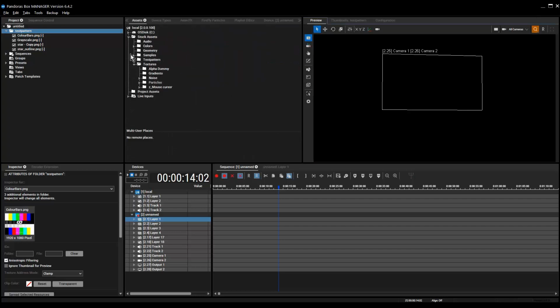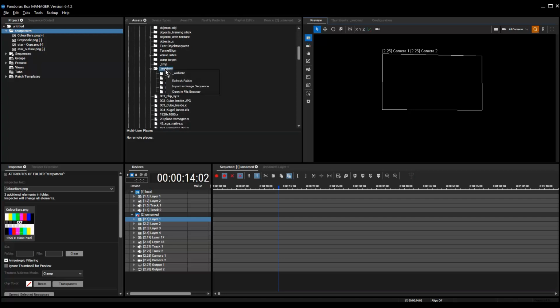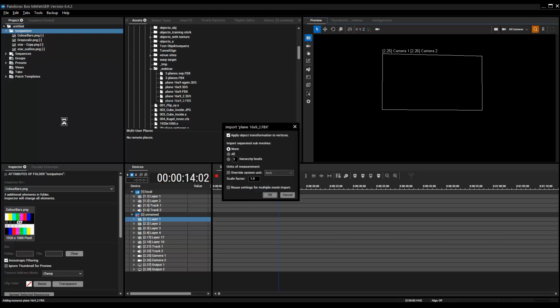So if I want to see how the objects look in Pandora, I go to Objects, Webinar, and now I can import my plane, the FBX one. In here, I do not want to set up anything. I just want to show you how it looks from the very beginning.